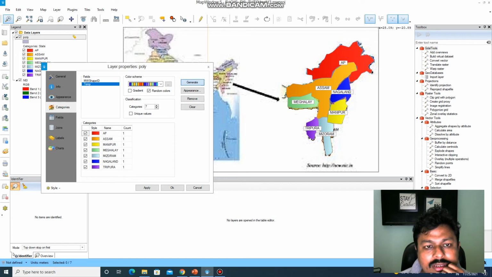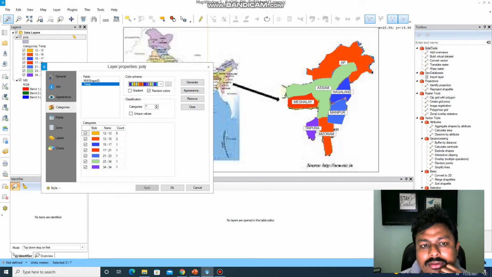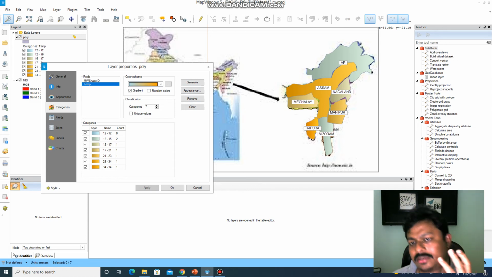Just click on generate and then click on apply. You see random colors have been created. This is not any gradient. If you use the gradient and use some different color scheme, that can be done also. Generate and apply. This is gradient.